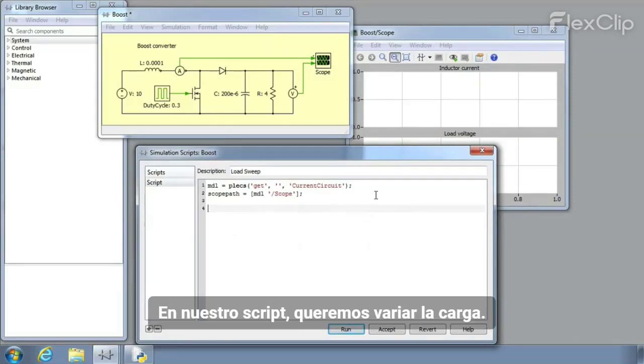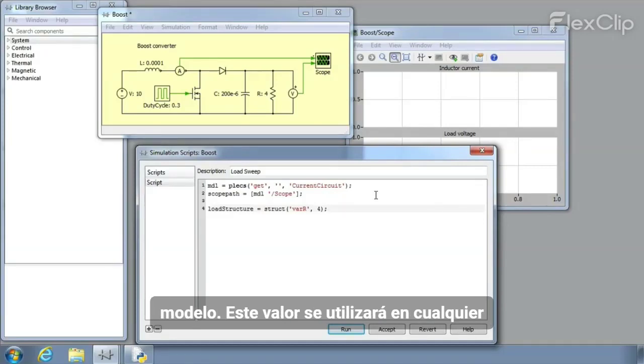In our script, we want to vary the load resistance value and display the simulation trace for each one in the scope. Therefore, we will need to use the ModelVars structure to be able to overwrite the resistance parameter for each new simulation run. The resistance will require its own structure. Let's first define a load structure with one field containing a variable Var for the resistance value in the model. We will also initialize Var to 4 ohms, which is its assigned value currently in the model.